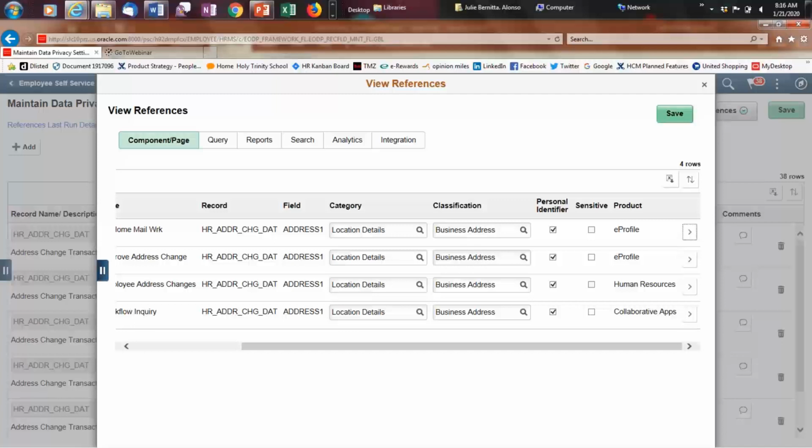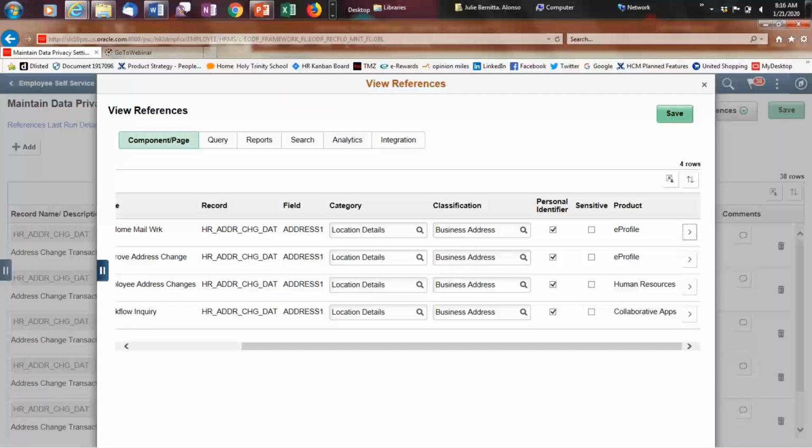Based on me having Notre Dame as my university. Or sometimes if you guys track meal preferences, if I mark my meal as kosher, that's considered sensitive or personally identifying. So there's a ton of fields within the PeopleSoft HCM application that you could personally identify or sensitive fields for it. So once you start thinking about it, there are a ton.